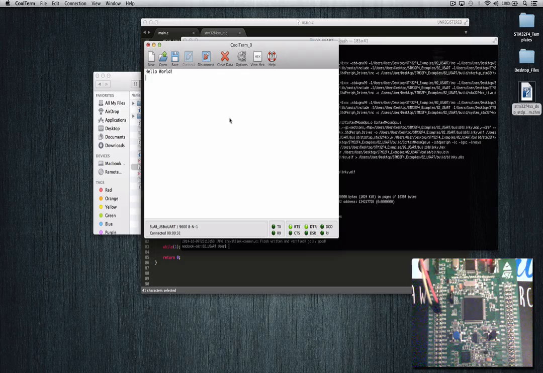But once I start entering characters on my computer, it's going to be sent to the ST board, and then once we've reached the max word length or I hit the enter key, it will be returned back. Okay, so now I'm going to enter in some characters. So A, S, D, F. Nothing's happened on the terminal yet. I haven't reached 10 characters, and I haven't pressed enter. So now if I press enter, boom, it outputs directly back to the terminal here.